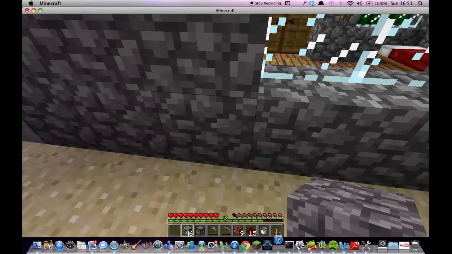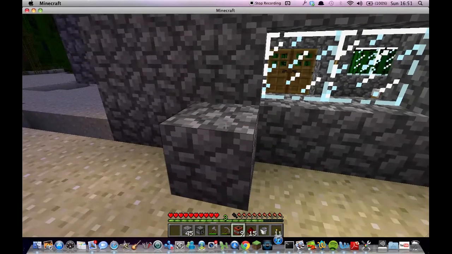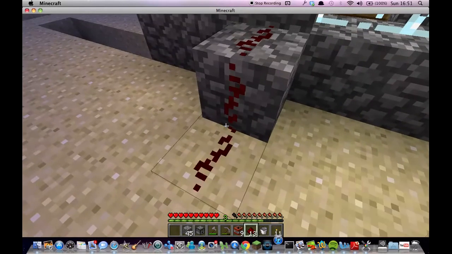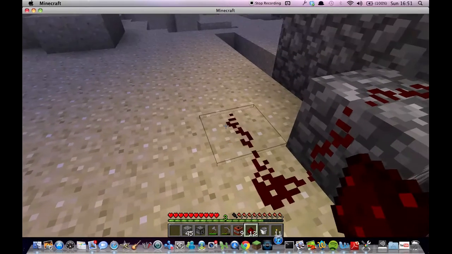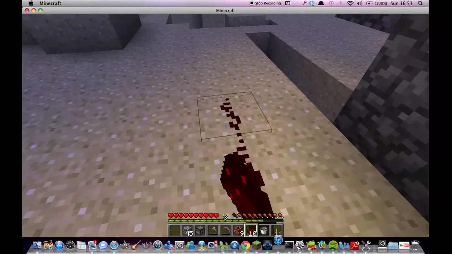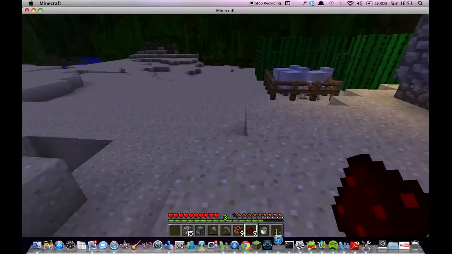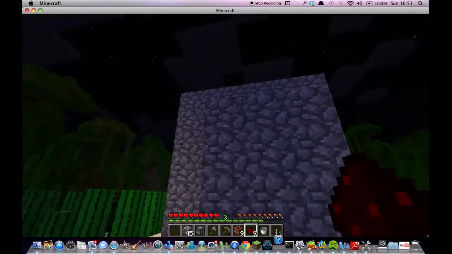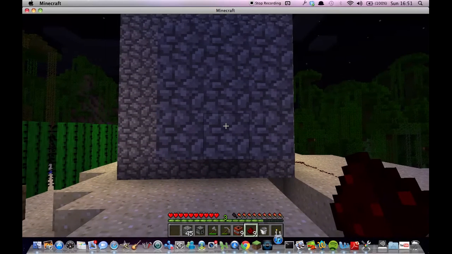Lag suddenly gone. Just run the rest of them on the floor. Saves cobblestone. Want to use the least amount of redstone possible here, because as you can see, I don't have much.